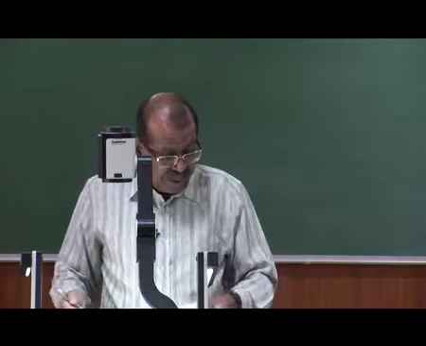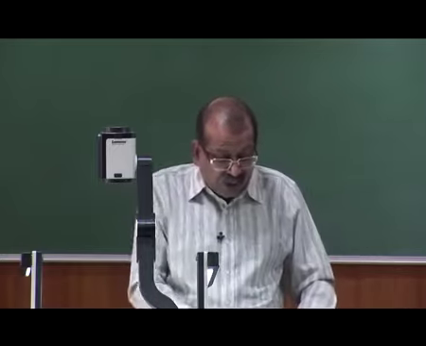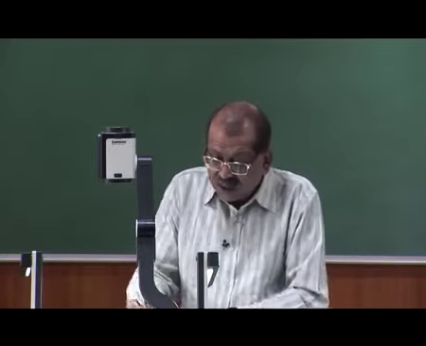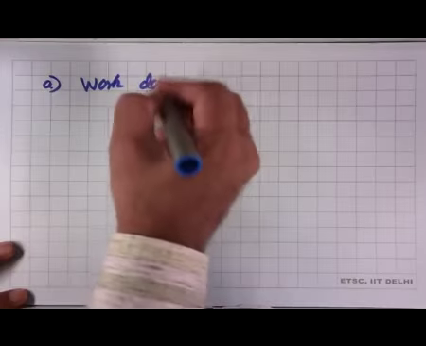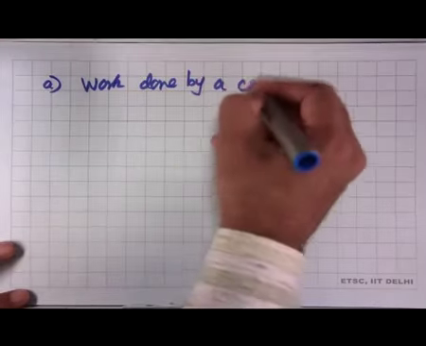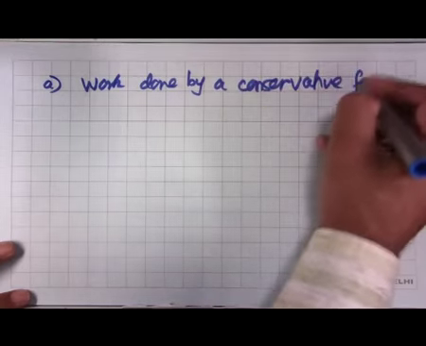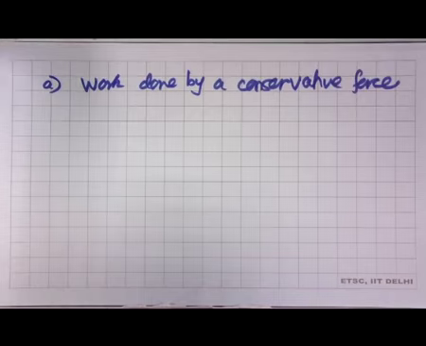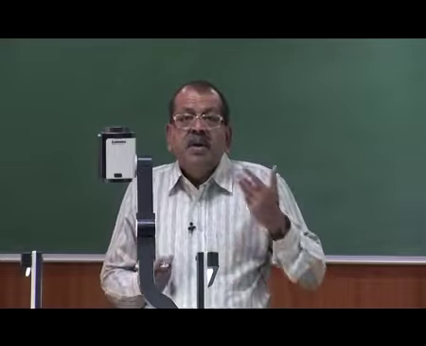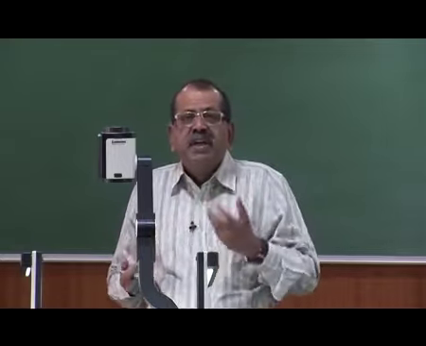Now, some points which we realize about potential energy: when we talk of work done by a conservative force, and so far at least we are presuming there are two conservative forces, which at least the notion we have, gravity and the spring force. Now, we will show when they are conservative. The spring force in particular is conservative only when we talk of linear springs.